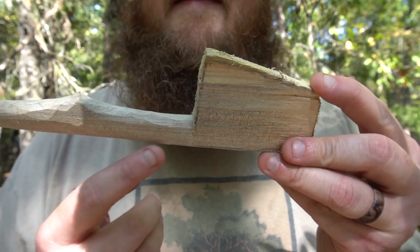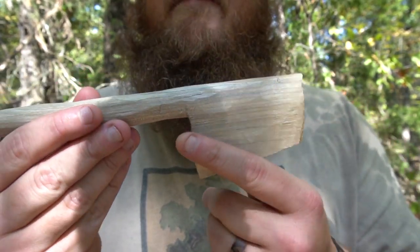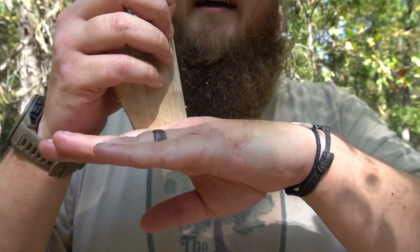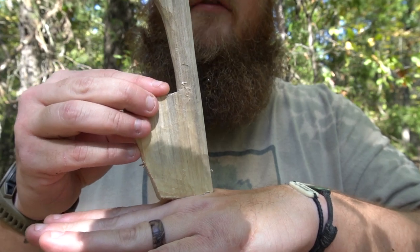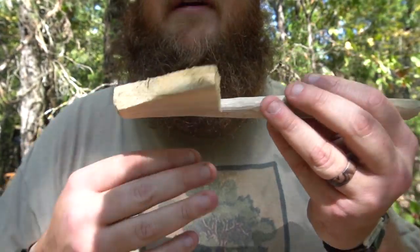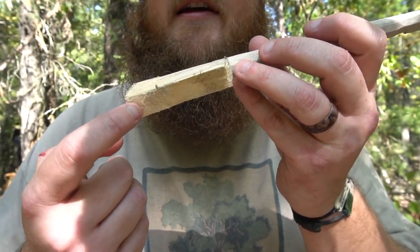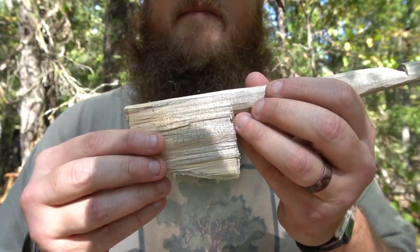The next important thing is to remember what's your top and what's your bottom. The side that you first drew your outline on is going to be your top. So flip it and make sure the bottom is as smooth as possible from here on up. You might have to do some chest lever stuff or even put this down on your block or stump and just take your knife and shave it off to get really good clean shaves. You want this as smooth as possible because that's what's going to be hitting your pan, and you don't want it to scratch your pan or be uneven and get stuff stuck in there. So you want it flat and as smooth as possible.